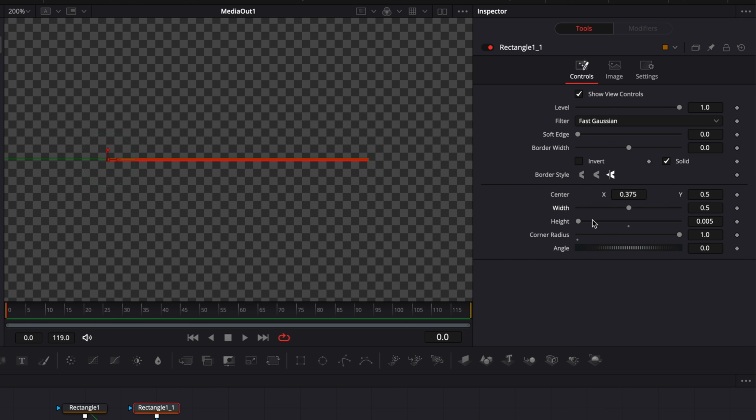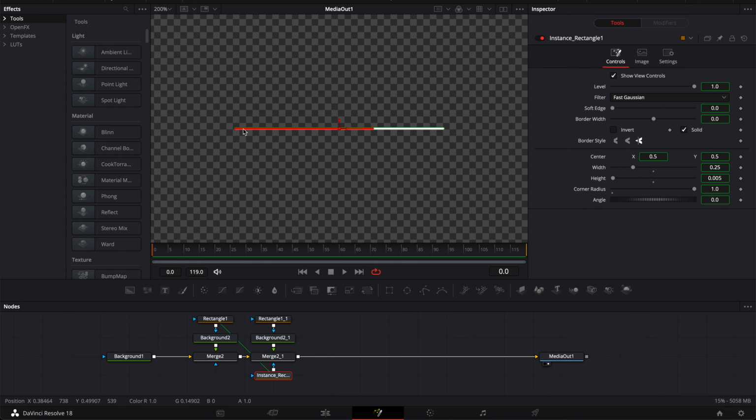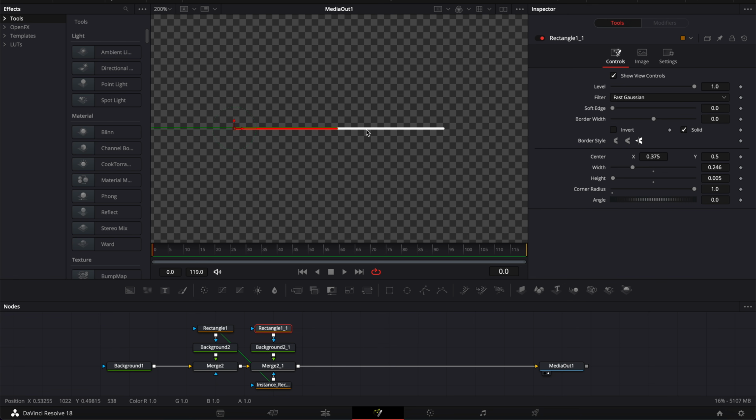We're able to do that because here we have this instance mask that is just blocking that line. As you can see now, if I'm playing with the width, one part is masked and doesn't appear on screen, and the other one is contained within that mask. Now I'm going to do one last trick, and I'm going to make my white line smaller than the red line, just to make a bit of difference between the two.